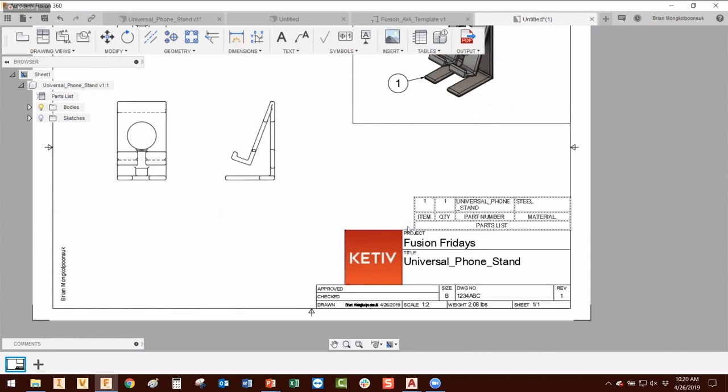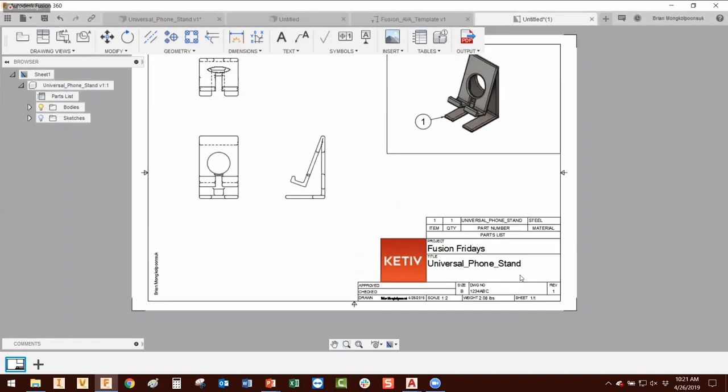And if you want this to be the same size as your title block at the bottom there, you can click on it once. Now it gives you these gray boxes you can move around. And you can change the size of the columns with these boxes as well. So maybe we'll give our part number more space here. So something along the lines of that.